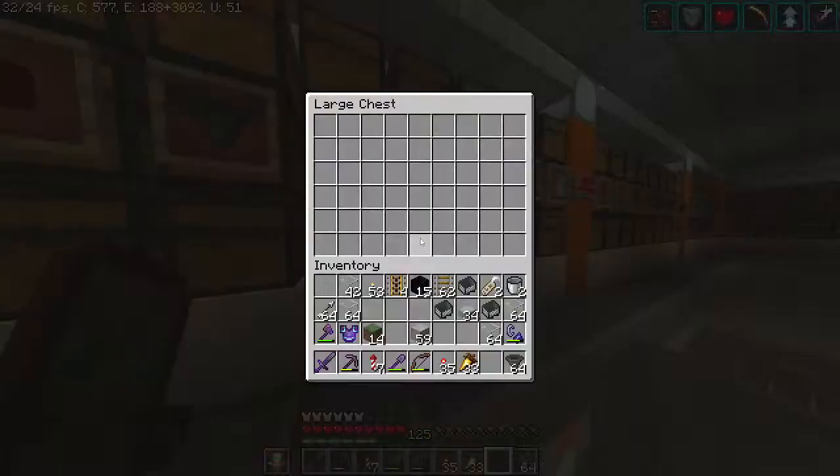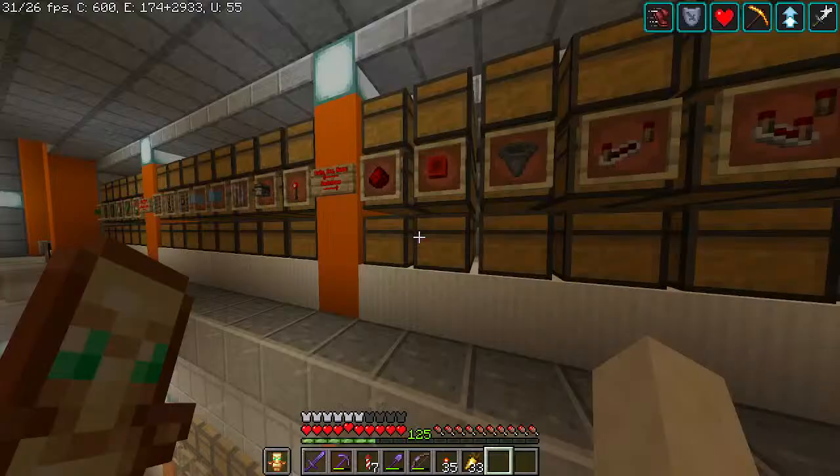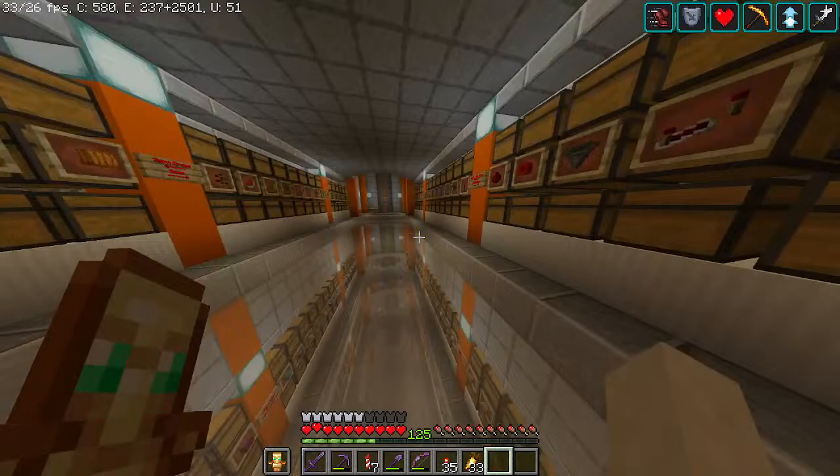Alright, let's grab hoppers. Oh, I have no comparators. Let's make comparators, and I have some redstone torches. How do I make a comparator again? Don't you need quartz? I have, like, no quartz. Alright, well, tell me. I think I have to go to a crafting table to find out.